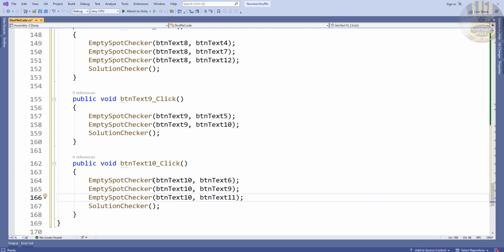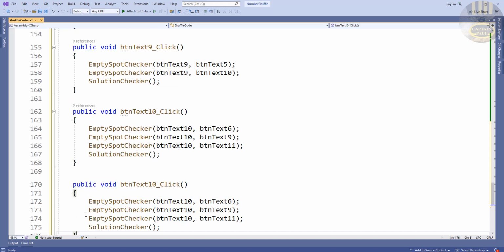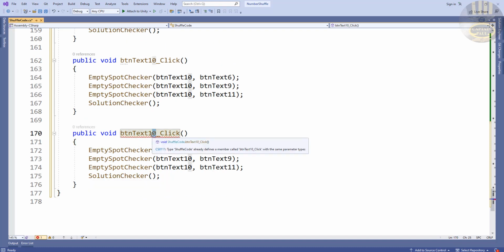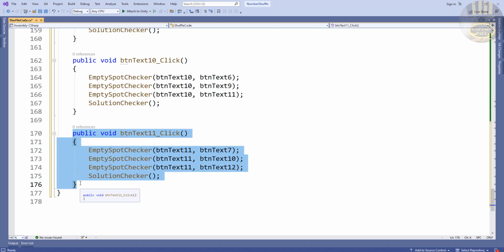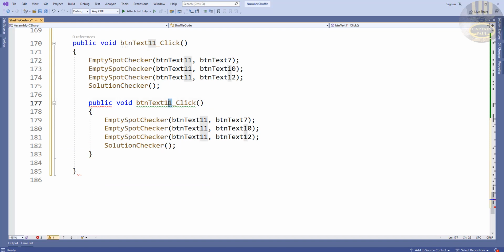There. Then we have button 11. This is 11, 11, 11, and 11 here. And the direction of movement is going to be 12, 10, and 7. There. Then we have button 12. Button 12 can move 2 directions. So let's grab all of this and just paste that in there. Change that to 12.